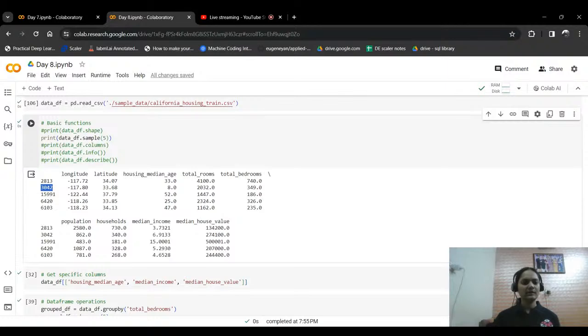Sample is also useful because sometimes in head all the data is there and everything looks very nice and rosy, but with sample you can see, let's say, if there is any none value or any data anomaly. So sometimes it's helpful to see data using sample as well.